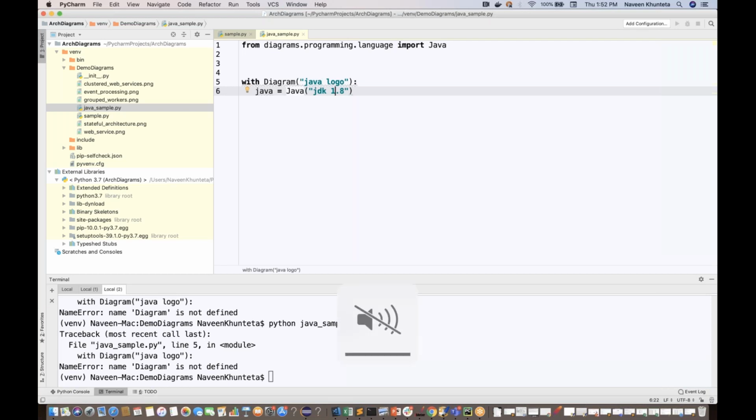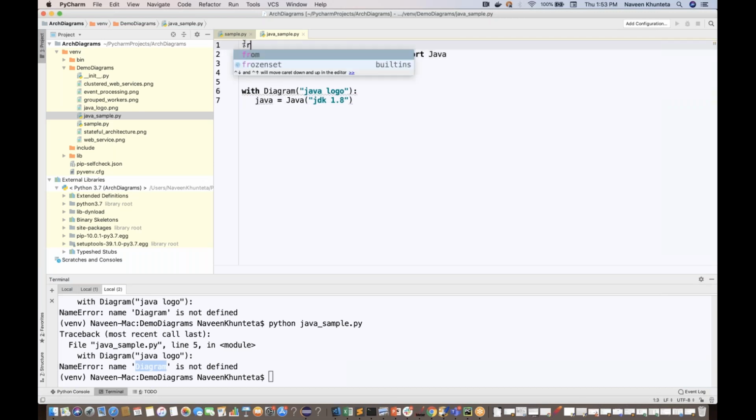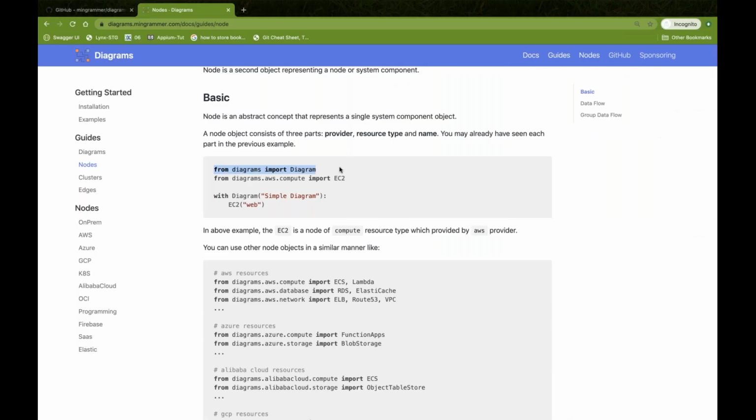Let me run it again. So diagram is not defined. Okay, I got it. You have to import diagram also, from here.